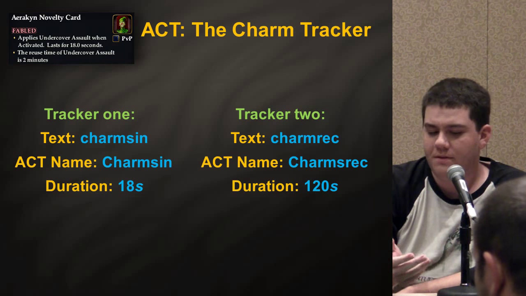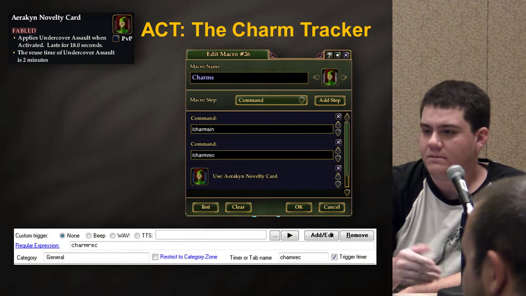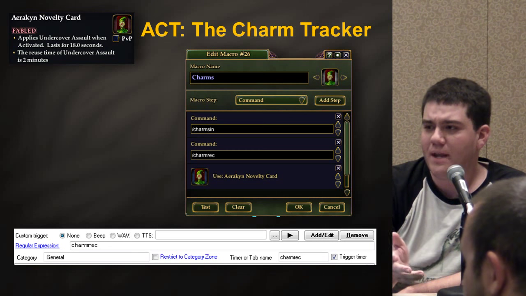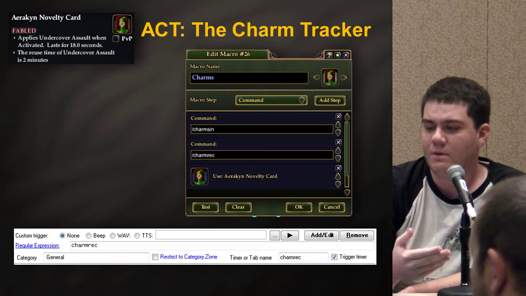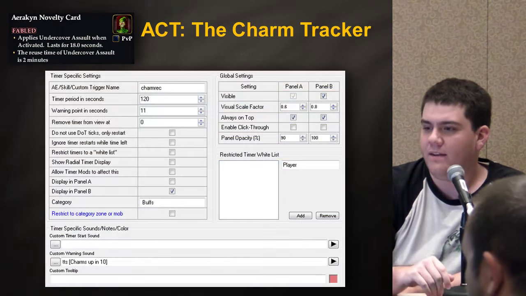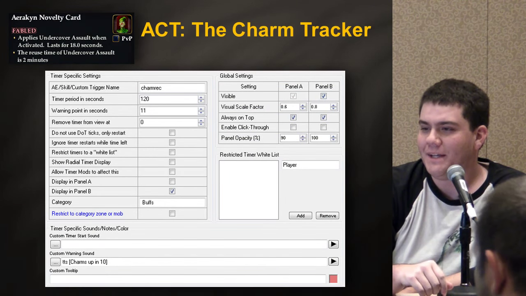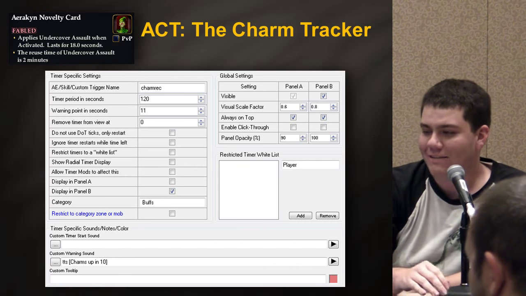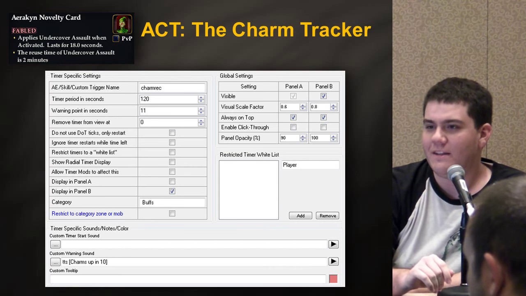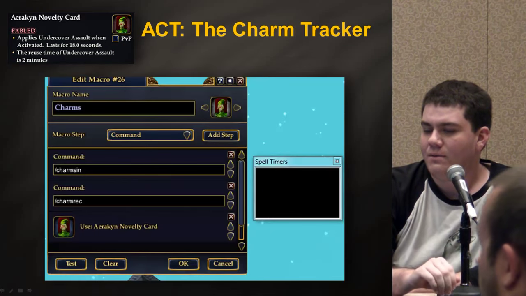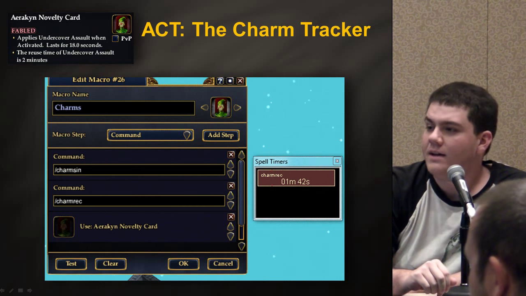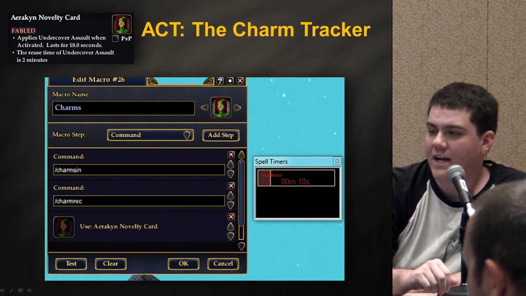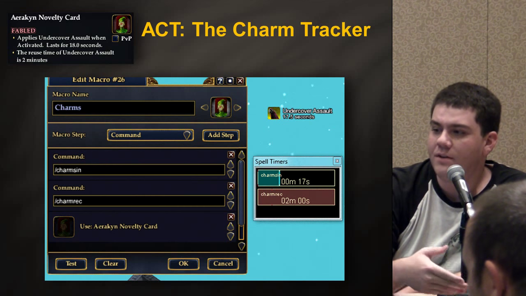Then I'm going to have another one for the reuse, and really all I need in there is a bogus command in my EQII macro, and it's not going to do anything in game. There's no command for this, so EQII is going to ignore it, but ACT will pick it up. This is the same slide from earlier, and just to reiterate, everything is connected. I have it named as charm rec down there, and it's loaded into this. So when I'm in EQII, I have my macro set up, and if everything goes right, I can have ACT track the timer for when it's up and also call it out when it's over.